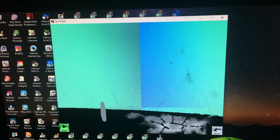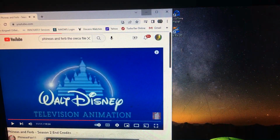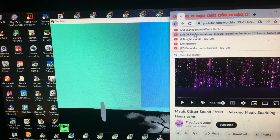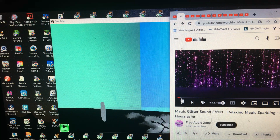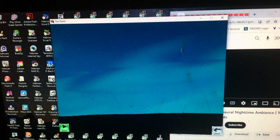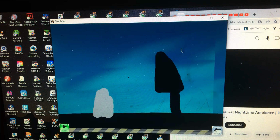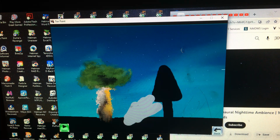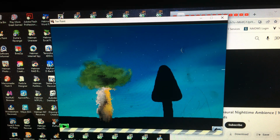Wow, I made a huge hole. Wow, what a cool night. I need to find the moon. That's not the moon. That's a triangle tree. Hey, that's not right. It's another tree. But the moon is similar to a ball. We need to find it.